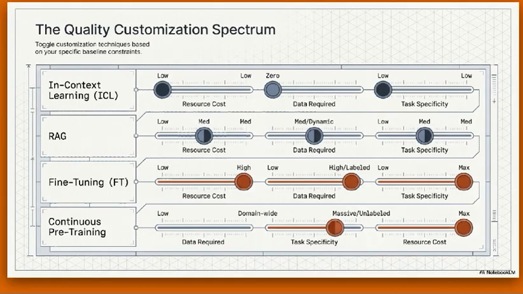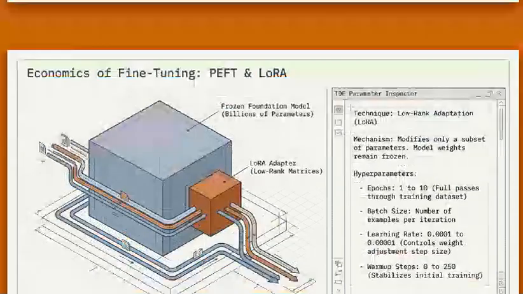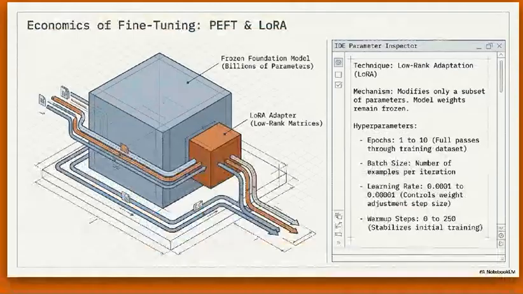It really did. Let's dive into the mechanics of this, because the blueprint includes a great visualization of how LoRA impacts the compute environment. I love this diagram. It shows a massive block representing the frozen foundation model weights. During the fine-tuning process, the data does not update this massive block. Instead, there is a much smaller module, the LoRA adapter, where the actual learning happens. Right. Instead of updating a massive, say, 10,000 by 10,000 weight matrix, LoRA decomposes that update into two much smaller, low-rank matrices. That decomposition is the genius of it.